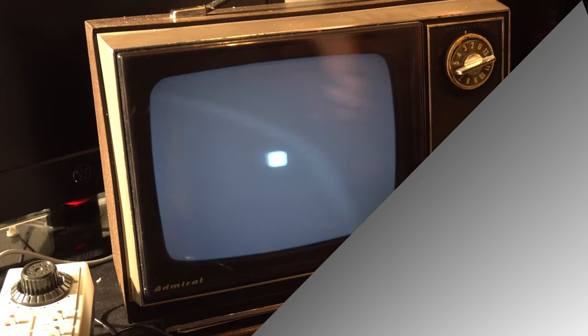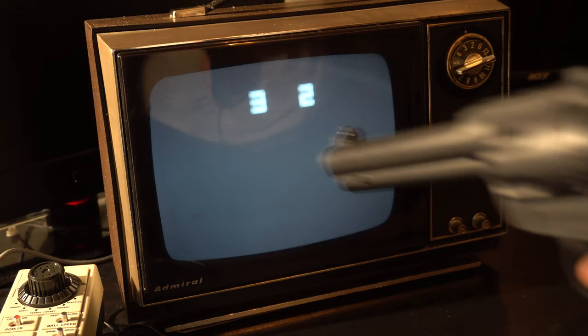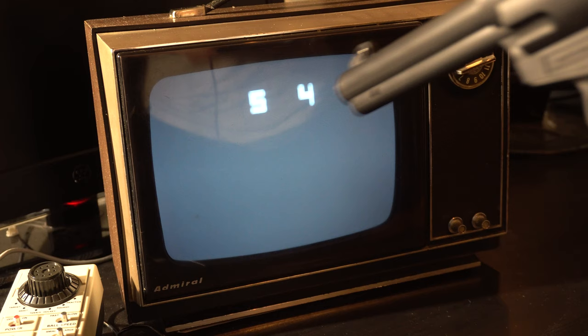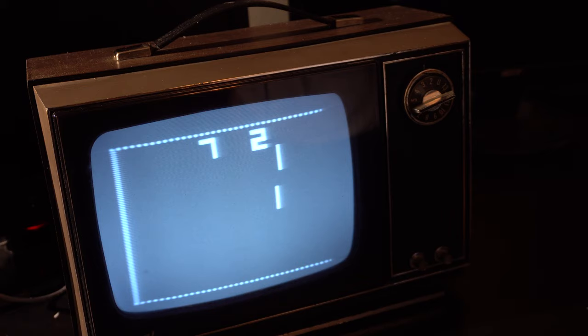The score doesn't always come up. Now try to shoot it. See, you hit it. The game itself is a little flaky — the score didn't show up unless I wiggled that knob at the top. Dirty contacts, I guess. But there you see the score. One funny thing about this is you can actually shoot the balls off the tennis court. If you plug in the gun controller, it's active all the time.